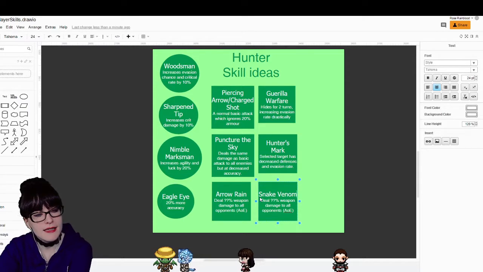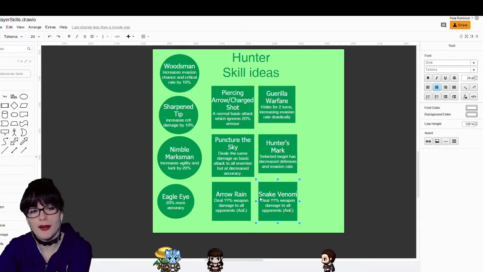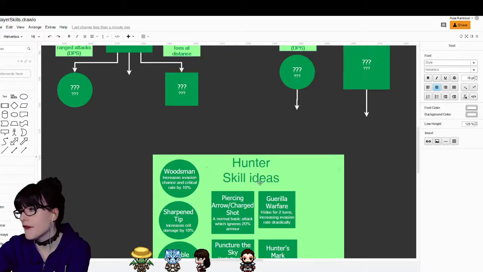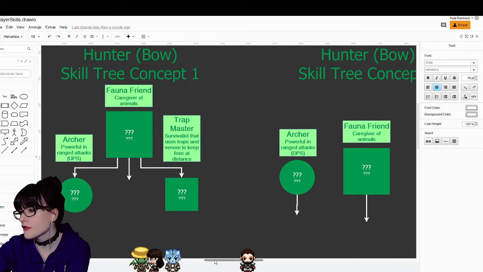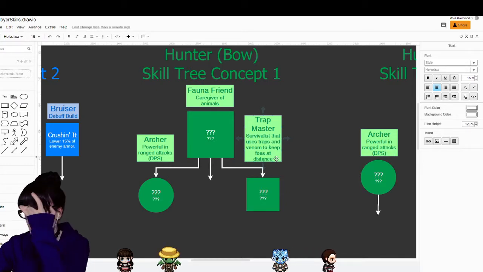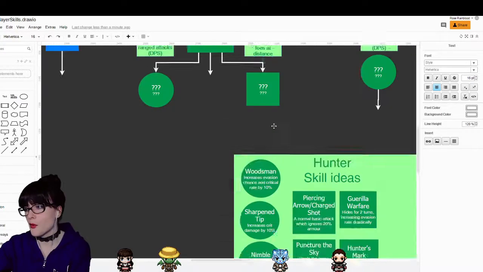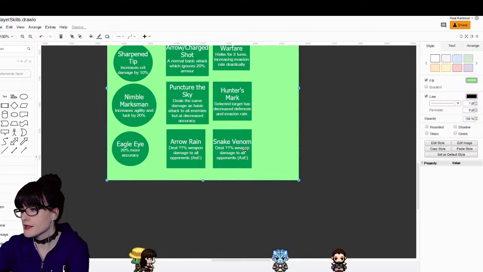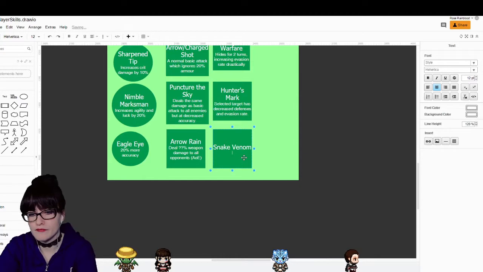Unsure if you're taking skill ideas, but for a hunter, a poisoned elemental arrow could be a cool idea. Yeah, snake venom, just as we was doing it, Daz, babe. Because we do have a build for our hunter. If we look here, we've got a little description of the 3 builds. One of them is a trap master, which uses traps and venom to keep foes at a distance. They're like the survivalist. So I think this snake venom poison ability will be perfect for them, basically.